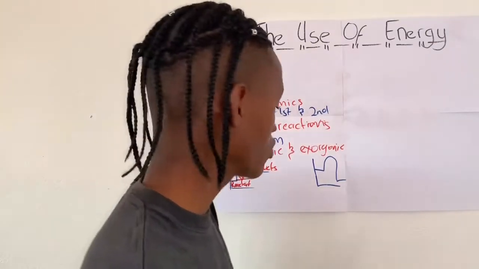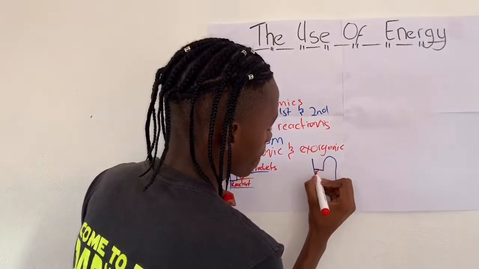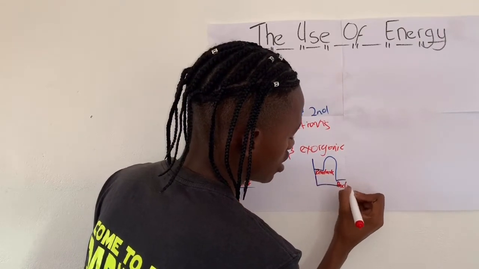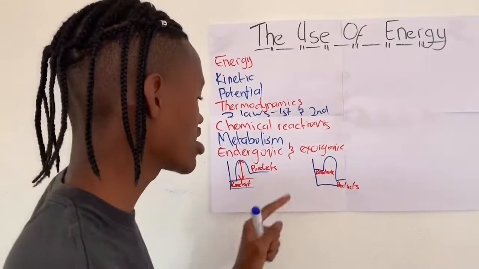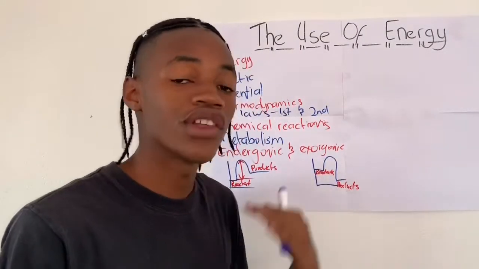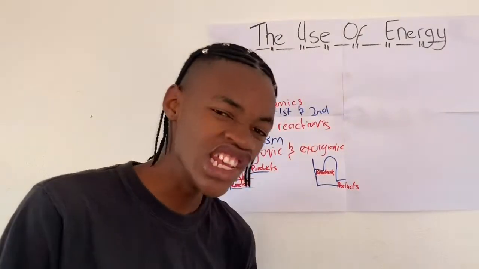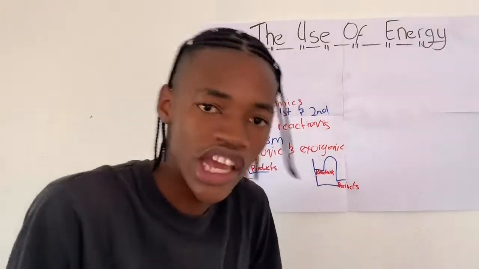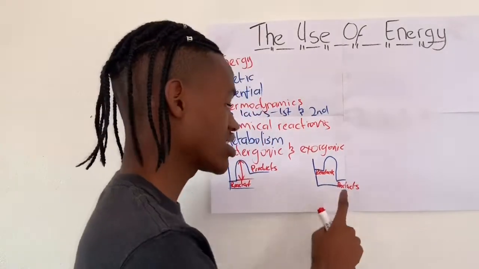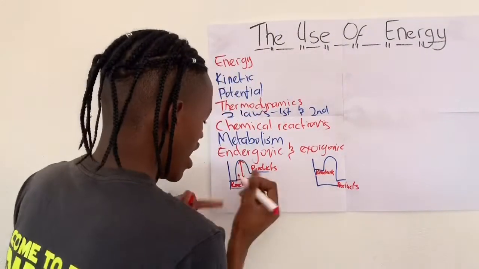And now we come to the exergonic one. You see that your reactants have less energy. And as you can see, even the exergonic reaction needs an activation energy, which is a big lump, for the reaction to start. It does not need that much energy, but it does need that initial kick, that initial boost that initiates the reaction. And then after that, you see that the energy of the product is less than the energy of the reactants.